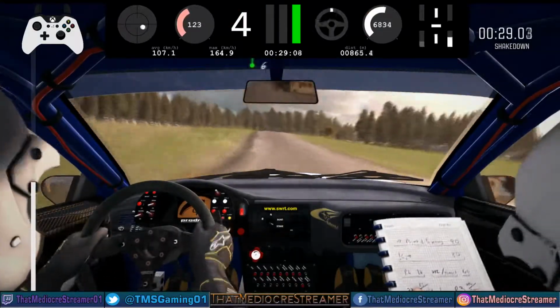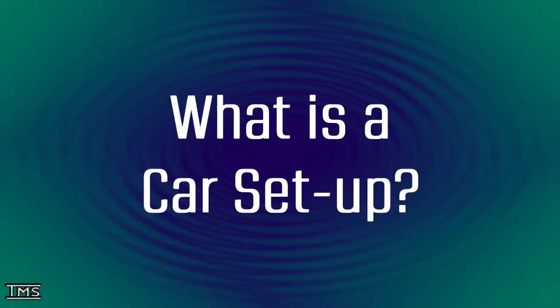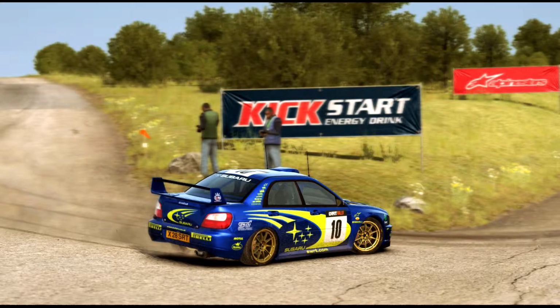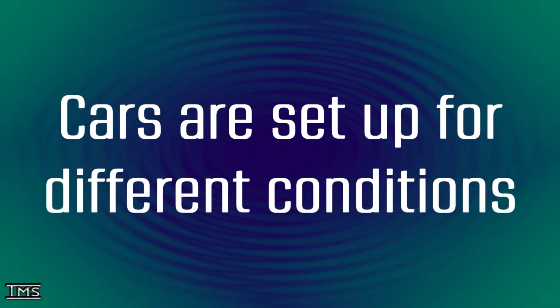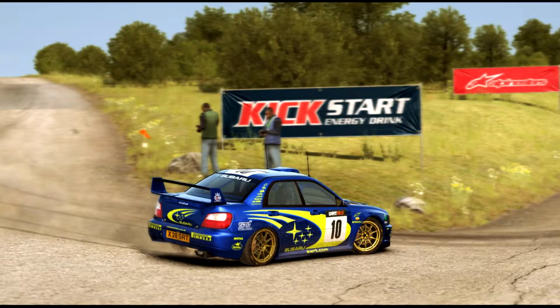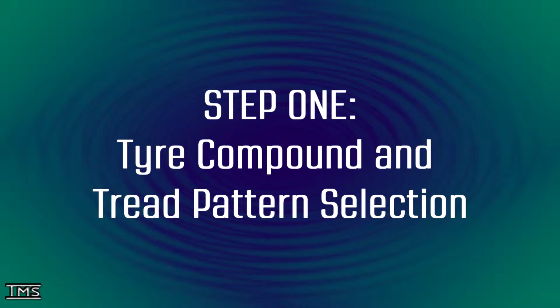So first of all then, what do we mean when we say we are setting up a car? Well, this applies not only to all disciplines of motorsport, but also to general everyday driving as well. Car setup is really important because it helps a driver better prepare a car for certain roads and conditions. For example, you wouldn't want to use totally slick racing tyres on sheet ice and snow, as that would not provide the most optimum levels of grip and handling for that type of condition.